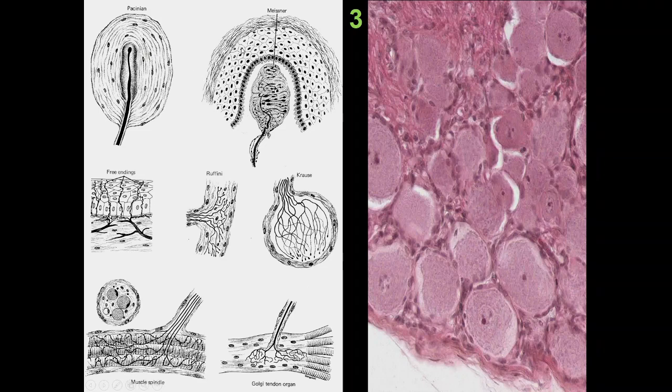And then the third group are the afferent nerve endings, the terminal nerve endings, and we are creating these Pacinian corpuscles or Meissner's bodies, Ruffini free endings, Krause ones, and also a muscle spindle and Golgi tendon organs are very important. They are going to the spinal ganglion because they transform the sensory signals to the spinal ganglion, and this is actually really the spinal ganglion.